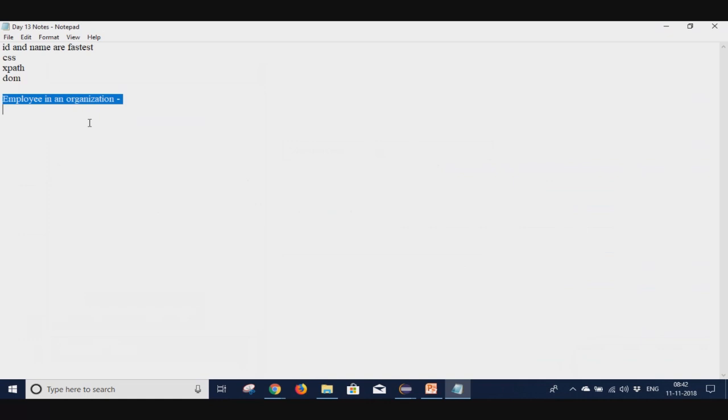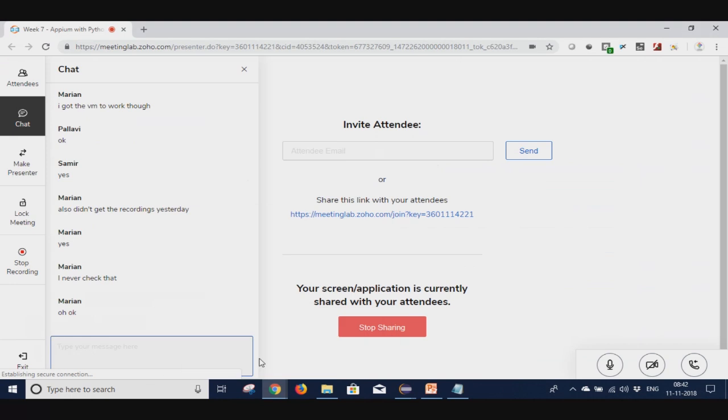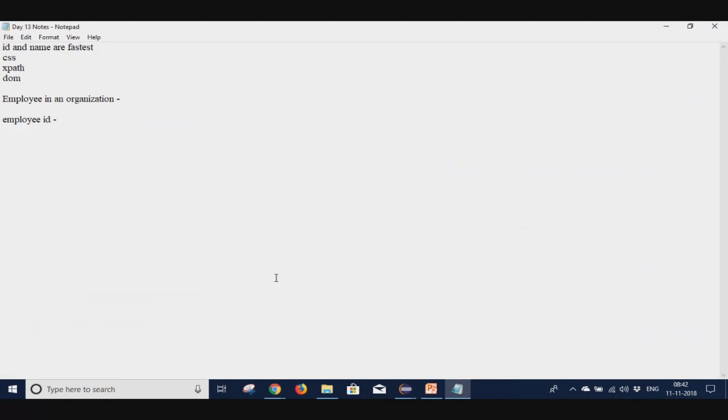So let's talk about an example of an employee in an organization. Let's say if you know the employee ID, will you be able to locate an employee? Then you can locate an employee by employee name.